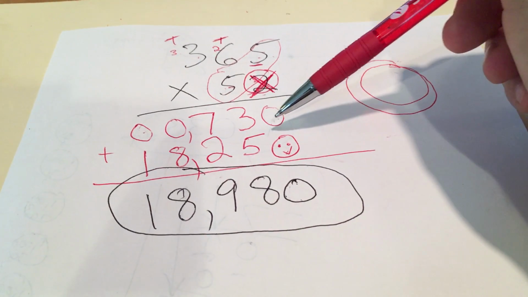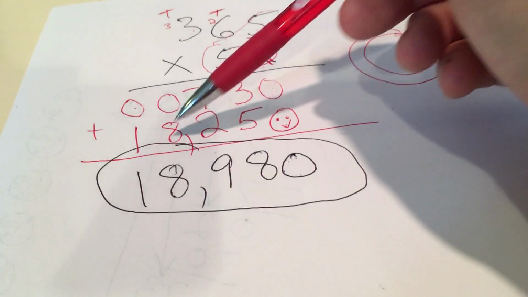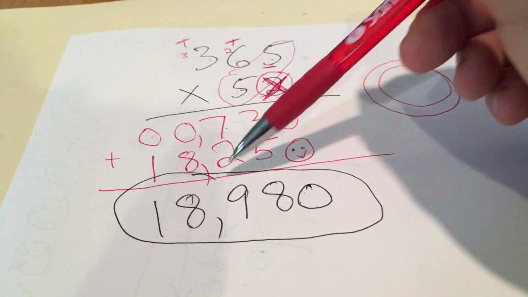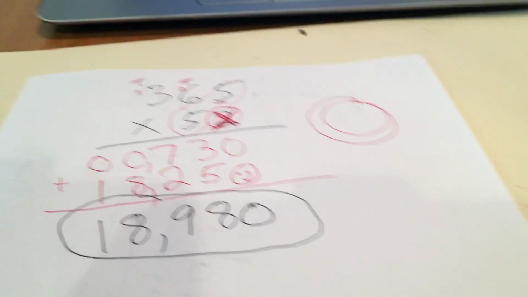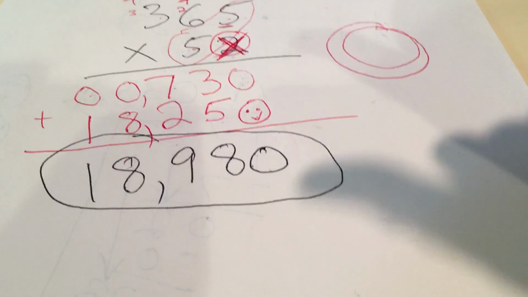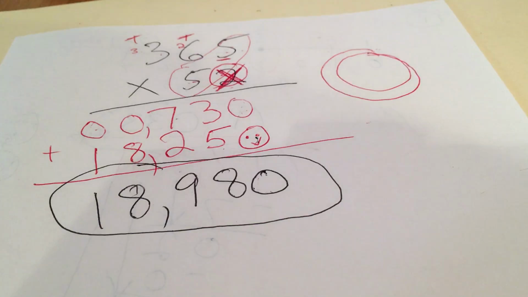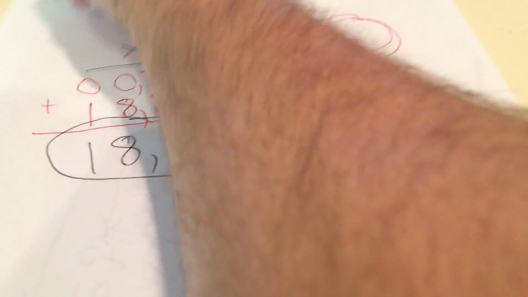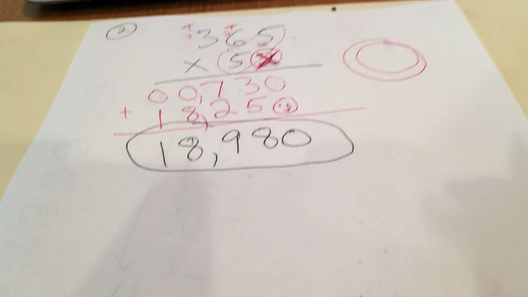So if you didn't get that, try to look at my work here. Go back and watch this part of the video. Look at your partial products. Do you have 730 plus 18,250? If you don't, if you have a different digit anywhere here, I want you to look and see where did you make your mistake. Was it a multiplication fact that you mixed up? Did you forget to put the 0? Did you add incorrectly? What did you do to make that mistake? That is your job right now, okay? But the answer to number 2 is 18,980. Give yourself some snaps if you got that. Nice work.